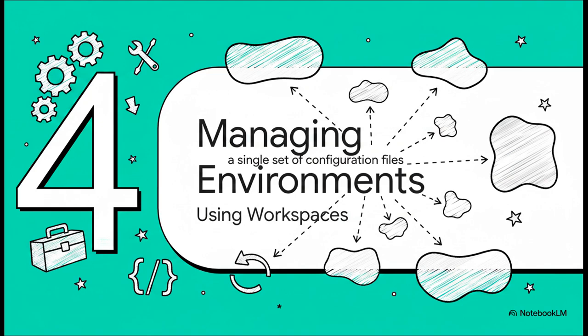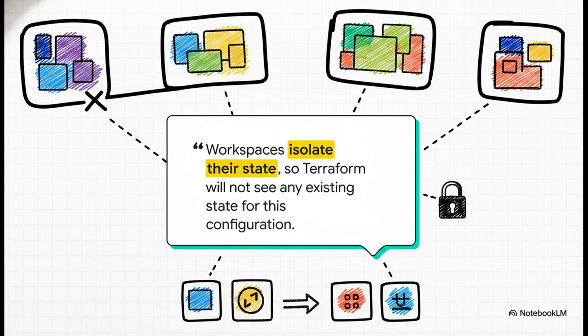Okay, we've got our functions, we've got our conditionals. Now it's time for the final, critical piece of the puzzle that solves our copy-paste problem once and for all: workspaces. This is Terraform's built-in, elegant solution for managing multiple environments from a single set of configuration files. This right here is the single most important thing to understand about workspaces. Each one has its own completely separate state file. You can think of it like having a different notebook for each of your projects. When you switch to a new workspace, you're literally opening a fresh, empty notebook. This is the secret to preventing your dev environment from ever accidentally messing with production.